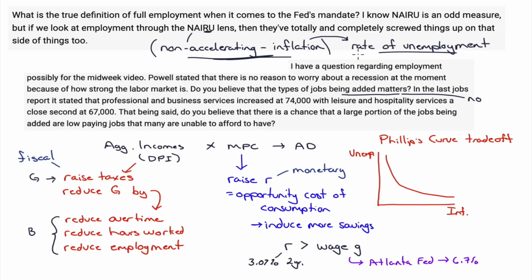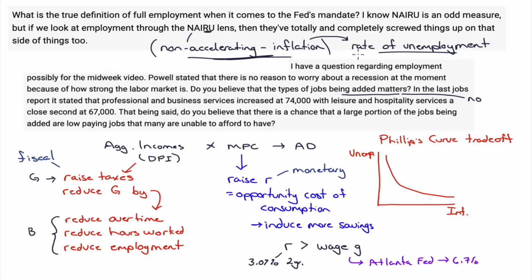Not really, not the type of jobs, because when we're looking at aggregate demand, we're not so much looking at how many people have a job, we're looking at aggregate incomes. So if another person gets a job and starts making money that they didn't have, that is money that will be spent. So it will add to aggregate demand, even though it's not buying a Ferrari. So we don't have to worry about price inflation in more expensive goods, but it's still adding to aggregate demand. That person will still buy services and will still buy things, even if they can't buy the good stuff.